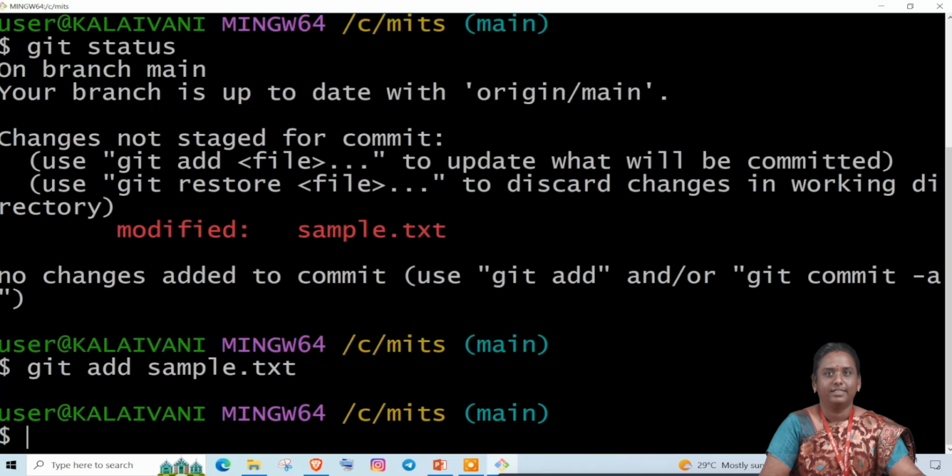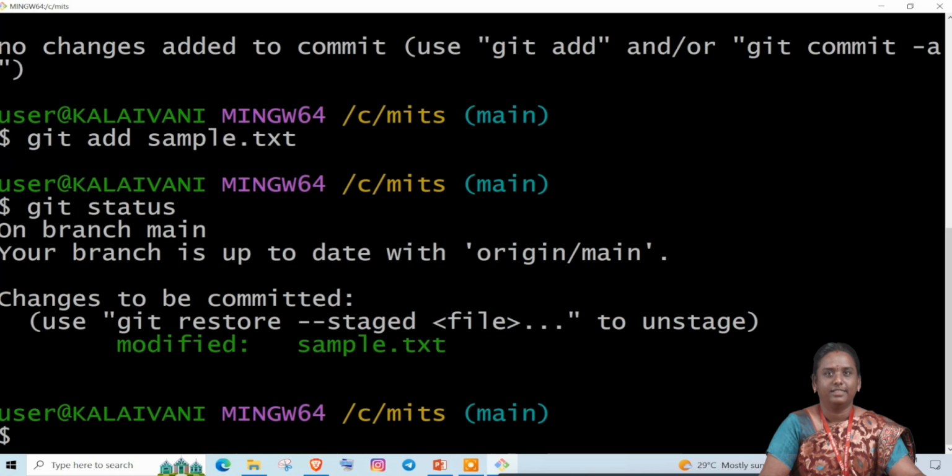Now the changes are moved from modified state to staged state. How can we know that? Again, we have to give git status. Can you see, earlier modified was red in color. Now it is green in color. This indicates that the file has been moved from modified state to staged state. Now we are ready to commit this file.